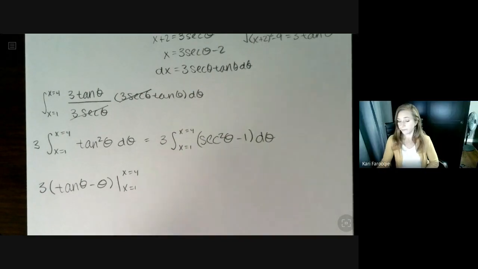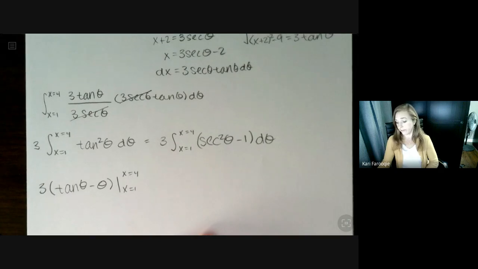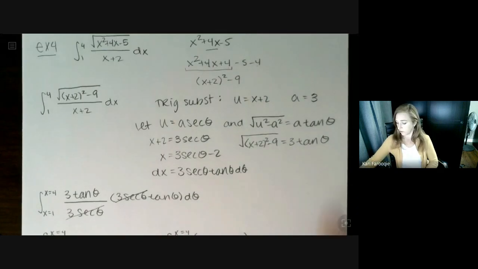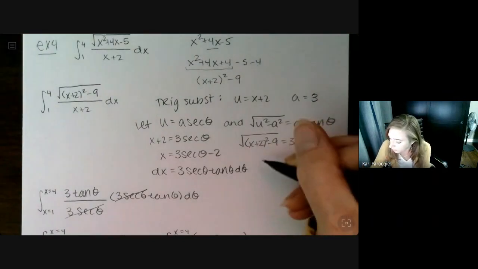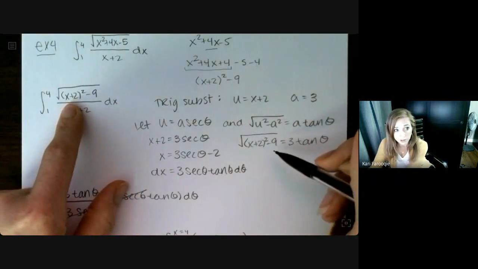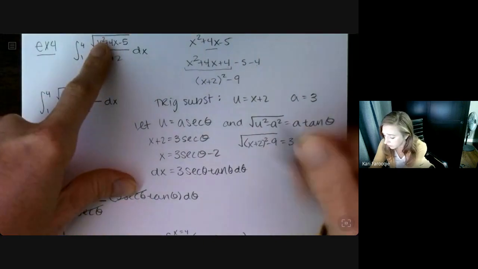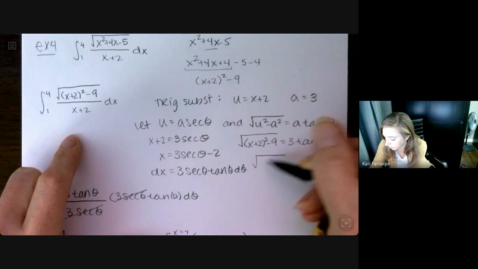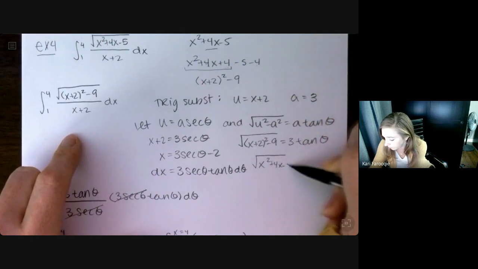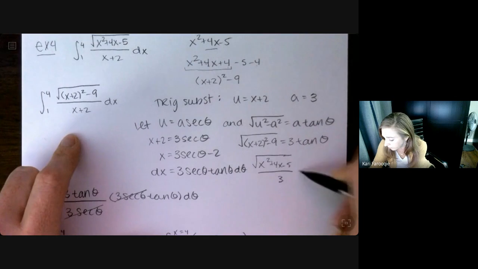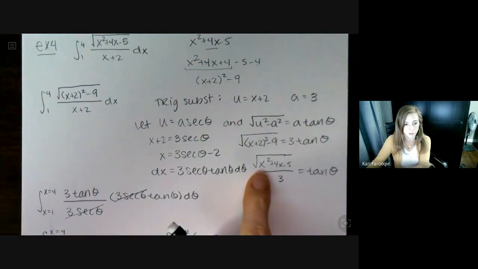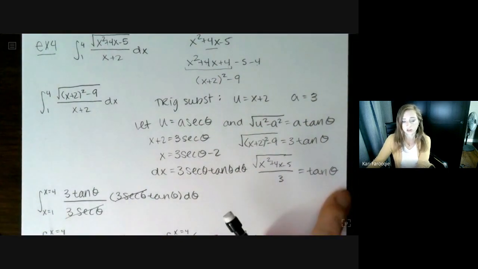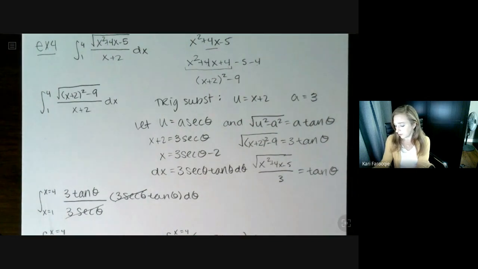All right, so let's see. I'm going to go back and find tangent theta and theta. So I have right here tangent theta. I'm going to take my radical and divide it by 3 to get to tangent theta. Now, if you want to rewrite it like this, fine. If you want to keep it in its original form, that's fine too. I might even just do that because it's slightly easier to write. They are equivalent. Just one of them has the square completed, the other is in a different form. So you can say that tangent theta is your radical divided by 3.